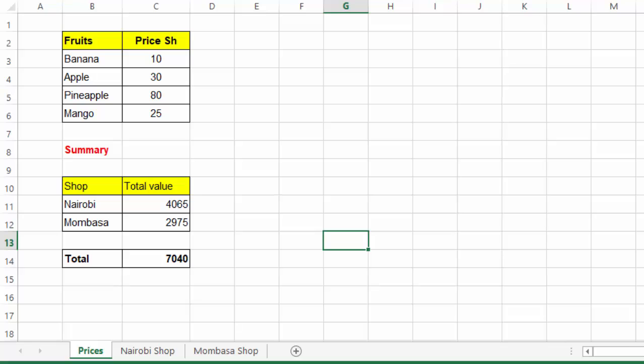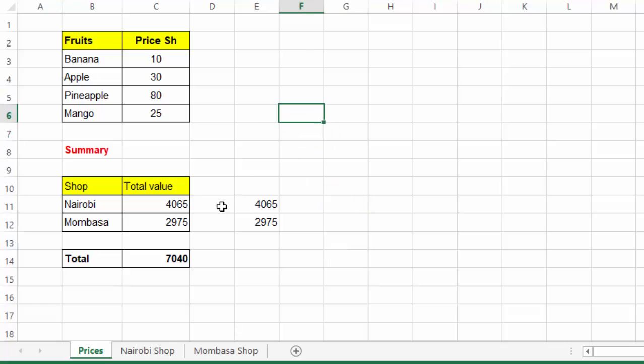The good thing of working across sheets like this is if there is a change, for example here total value for Nairobi is 40.65 and the one for Mombasa is 29.75.